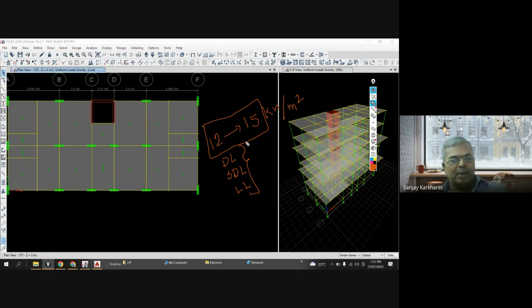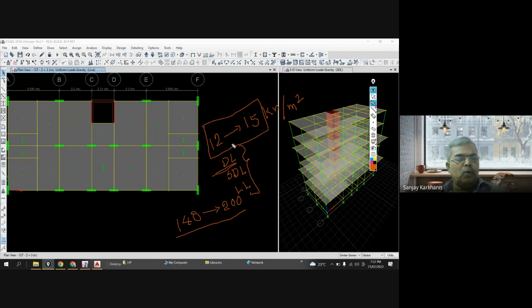Because all this depends on whatever depth that you are considering. Normally the depth of waist slab is from 140 to 200 for residential. Again, I am talking these ranges for residential.